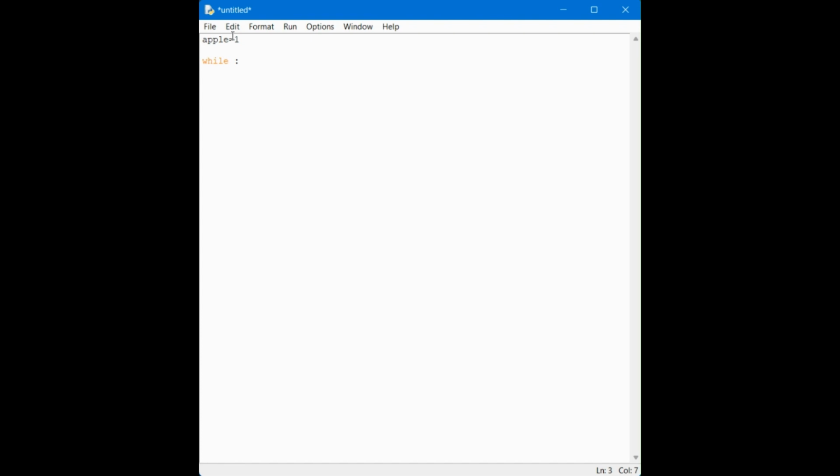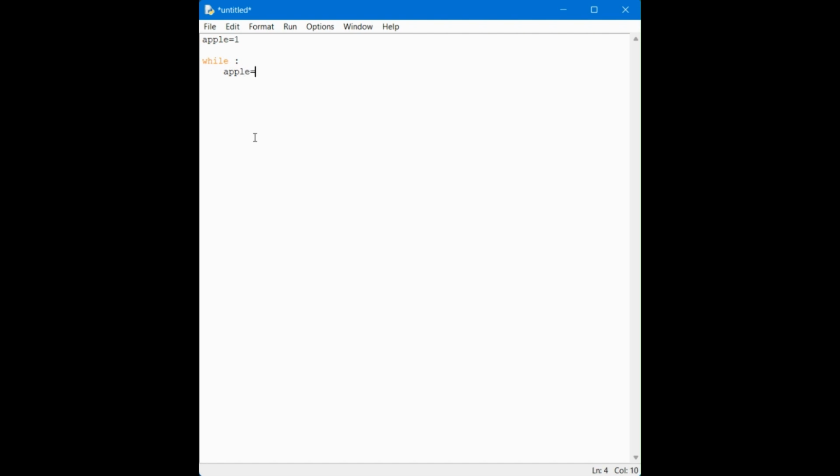Remember, to set a variable's value, use an equal to sign and then put its value. So, what are we actually trying to do? We are trying to add 1 to our variable, apple, until we get to 50. So, if you remember from the previous videos, to change the value of a variable, we write the variable name, an equal to sign, and then our new value.